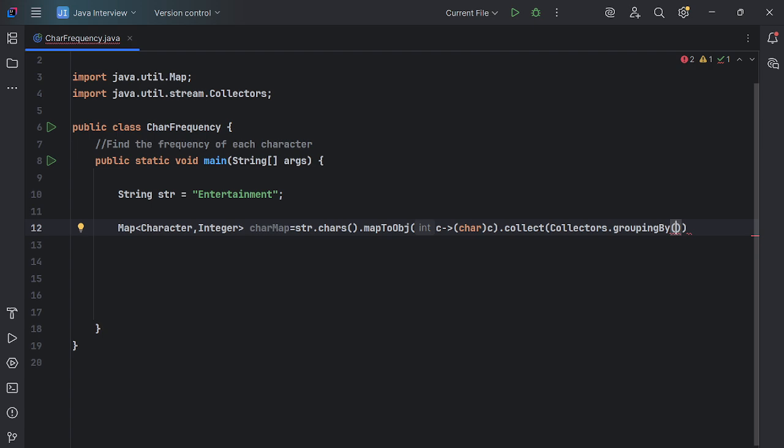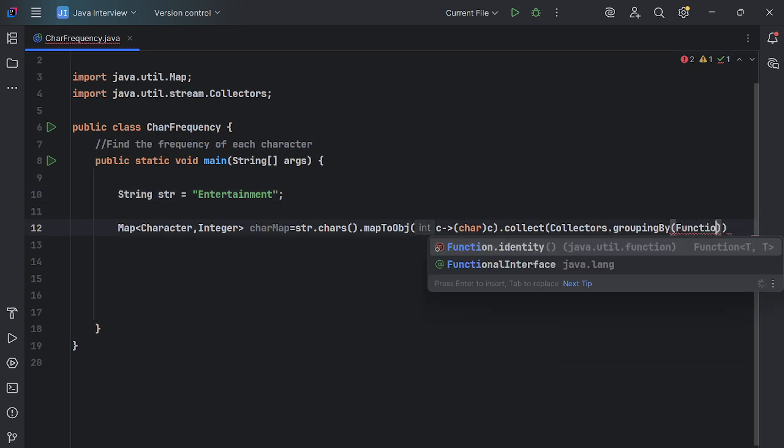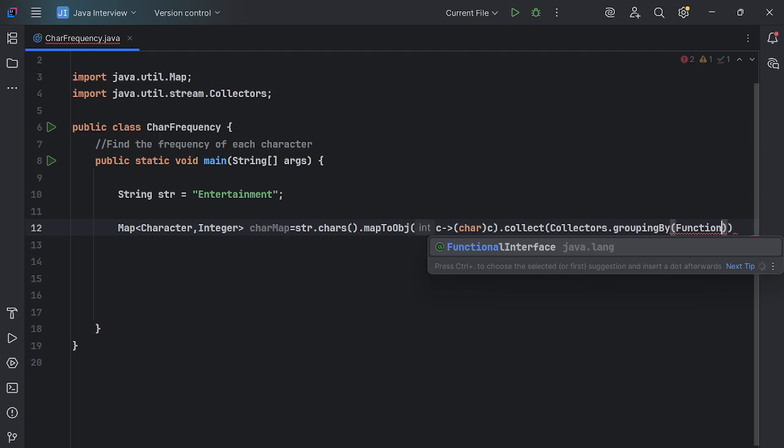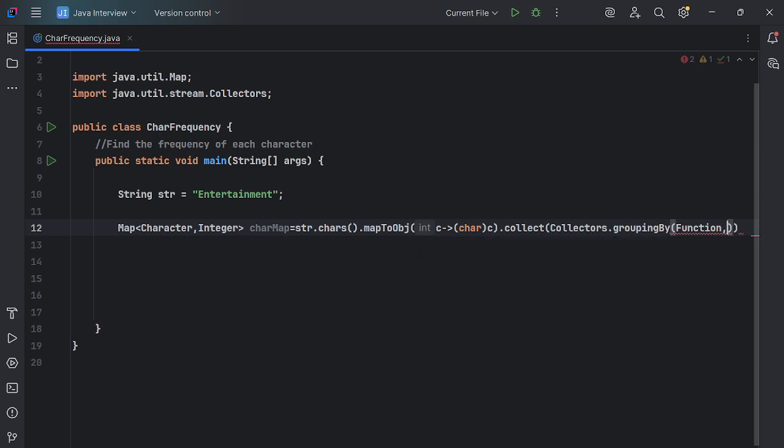Now in groupingBy, how do we have to group this? How will we get each character, guys? Each character we can get by one method, identity, in Function. We can use the Function.identity method.